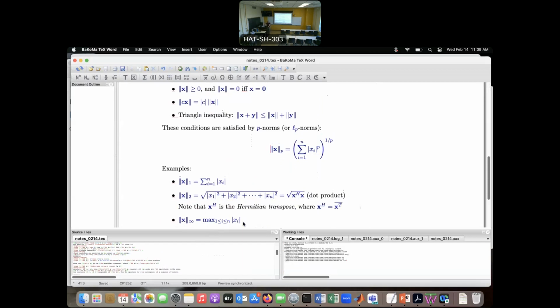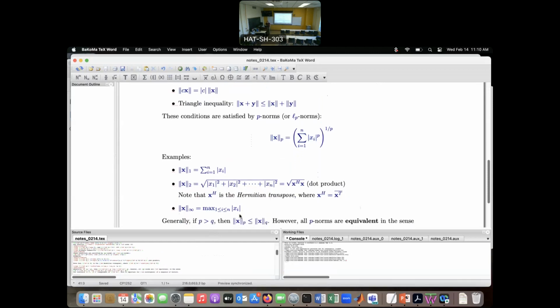Every time I think about the infinity norm, I remember the very first programming course I took when I was a freshman in undergrad. And the language involved was Pascal. So I had to write on the final exam Pascal code for computing the infinity norm of a vector. And that meant just taking the largest element. And I got it wrong because I forgot to account for the possibility of negative elements. I'm so embarrassed. That's stuck with me. Okay.